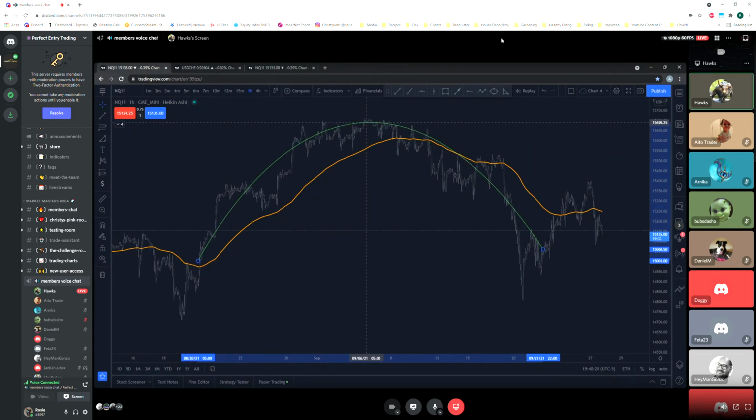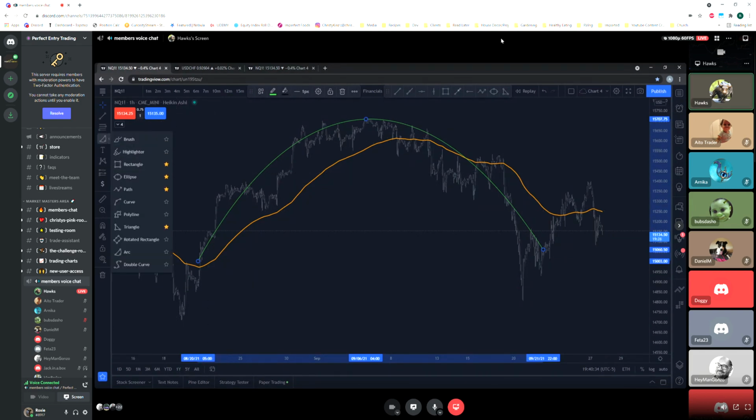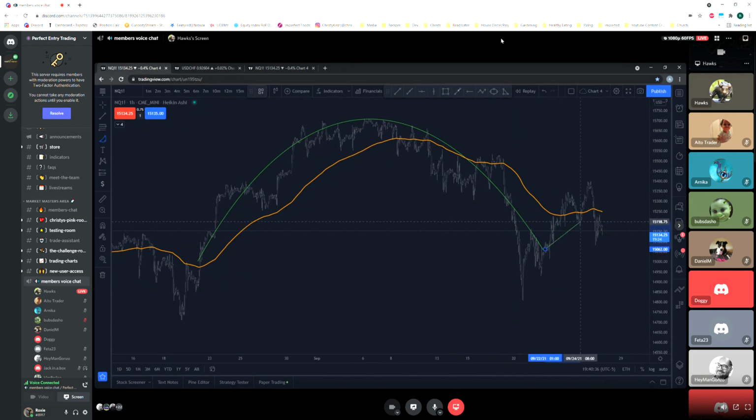I think that's about right there. And I do this again. You've got an answer. Sam says it's a cup and handle. Yeah, it's an inverted cup and handle right here. You see that? This is upside down. This is the cup upside down, and that's the little handle coming down right there.